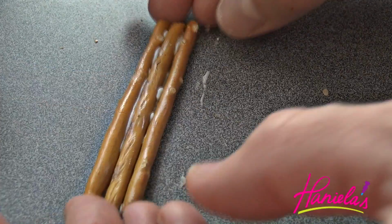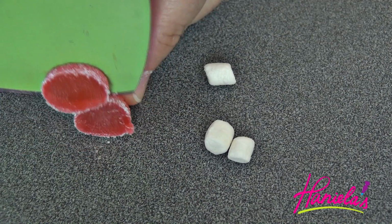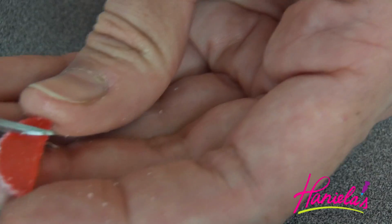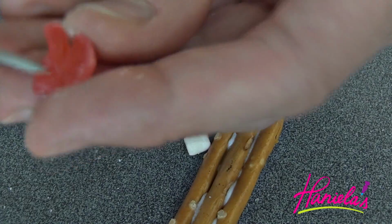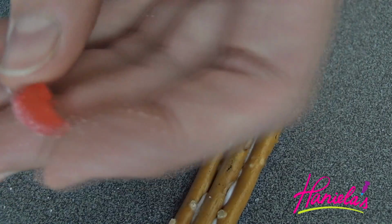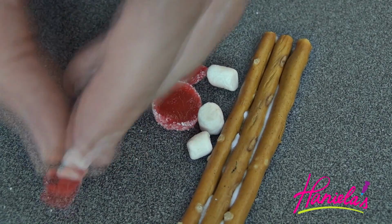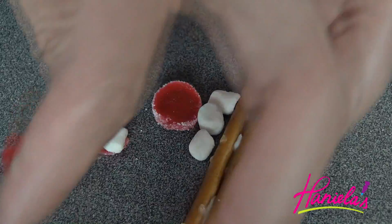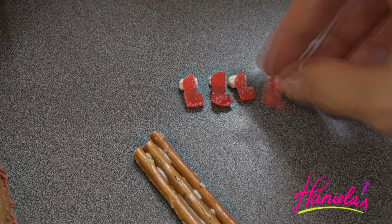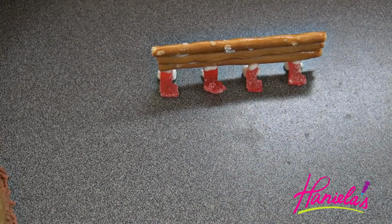And we also need a mantle. For the mantle, I glued together 3 pretzel sticks. And now we can make the stockings. I'm going to cut out stockings using scissors, and then I'm going to attach a small piece of marshmallow on the top. I'm going to glue these onto the mantle using royal icing.